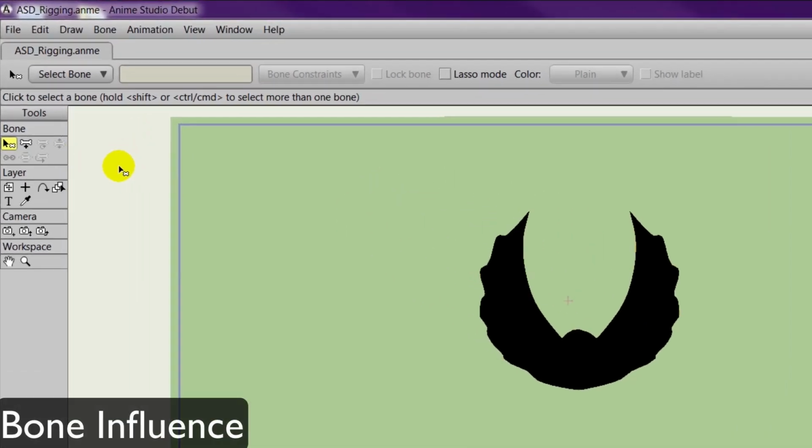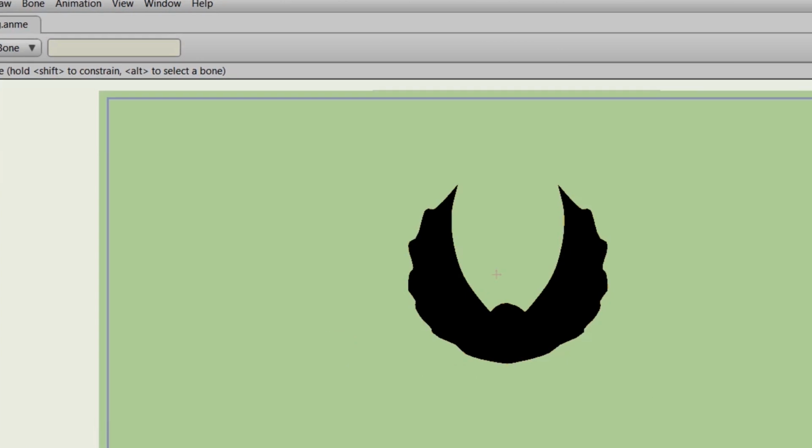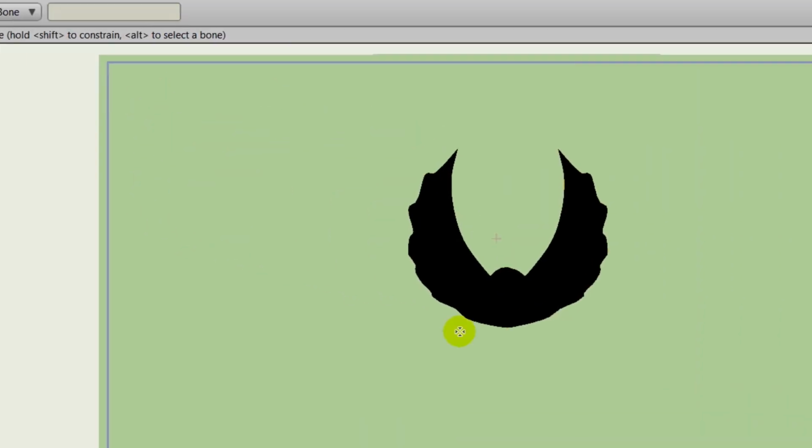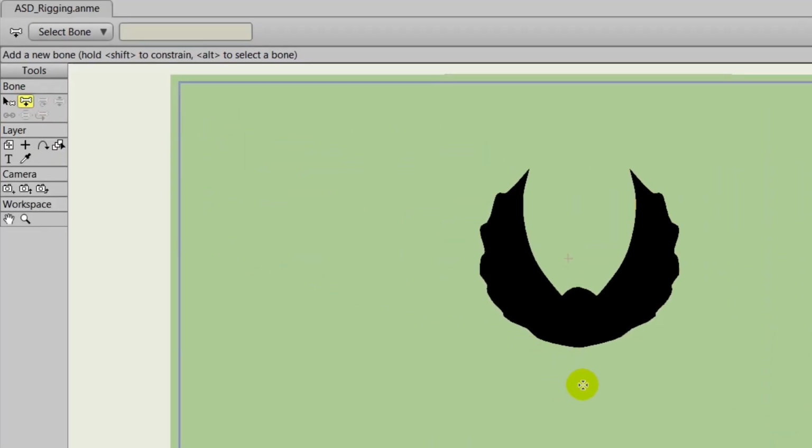So first, let's focus in on this single layer one. We can take the Add Bone tool to start, and you can see we have a bone layer with just one vector graphic inside of it. It looks like a bird. So we will just select that bone layer, and with that Add Bone tool still selected, we'll start at the bottom of the bird and hold down the mouse button and draw a bone up and release. This will be the main or body bone that will anchor the character.